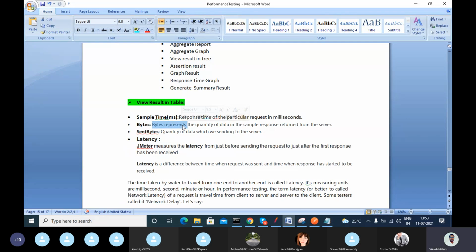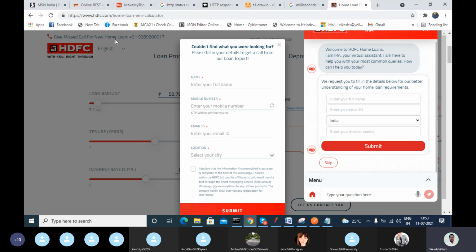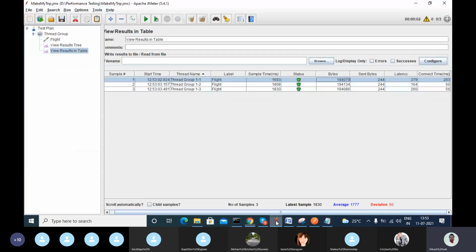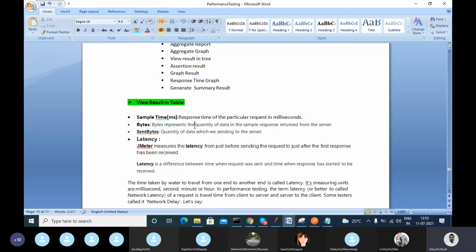Whatever response we get from the server, we can calculate its size in bytes, and that is shown here.